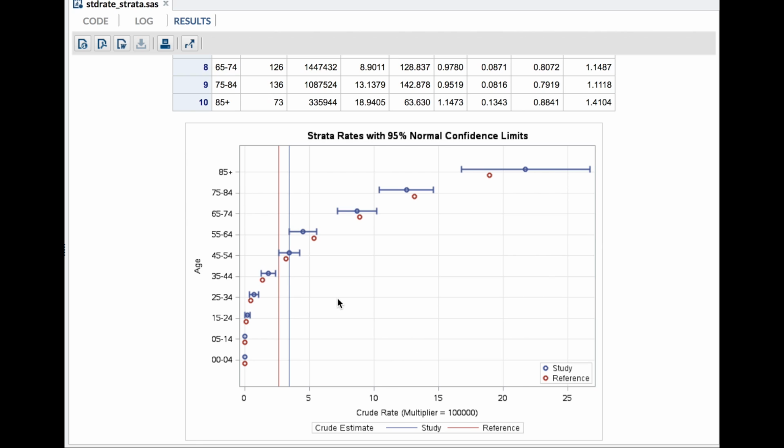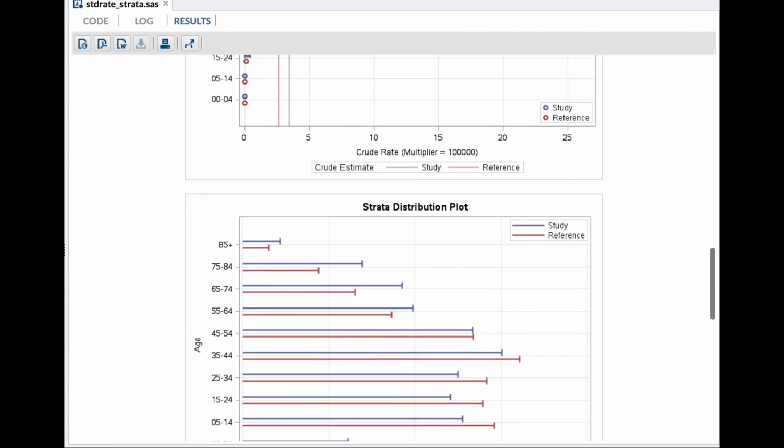If you remember back to the original plot we looked at, there was a huge discrepancy between the reference population and the study population. You can see that right along all of these graphs, the reference group falls right within the confidence limits for the study group.